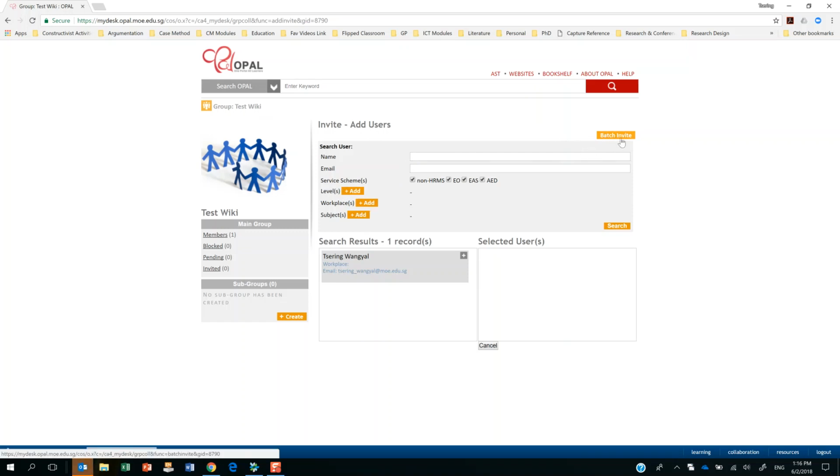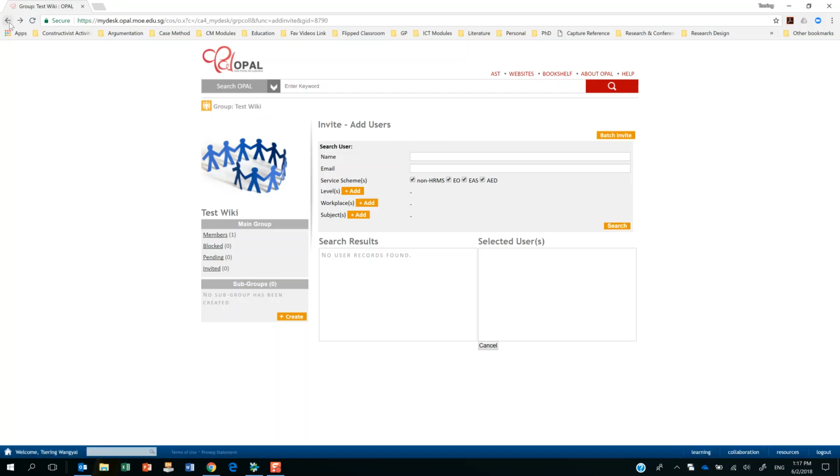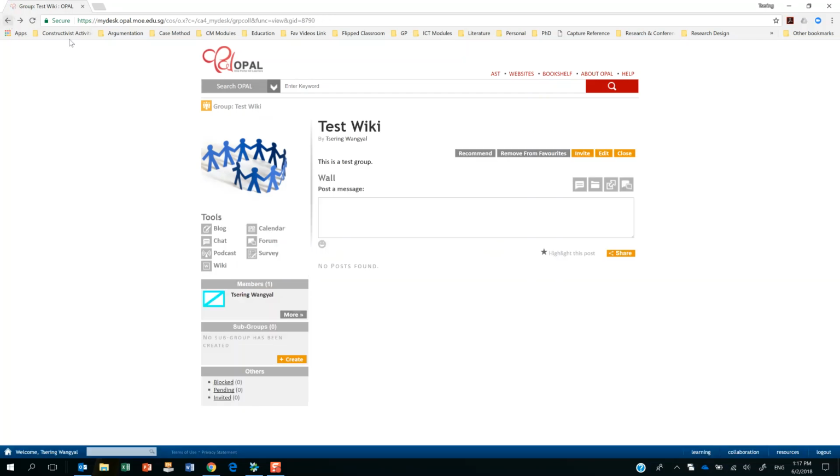If I'm not wrong, if you want to batch invite people, I think I've tried that, you need to generate a default Excel sheet. Let me go there. You can download the Excel template here, update it, save it, and then upload it. It will invite all the people in your Excel sheet with the contact names. Okay, so that is invite.